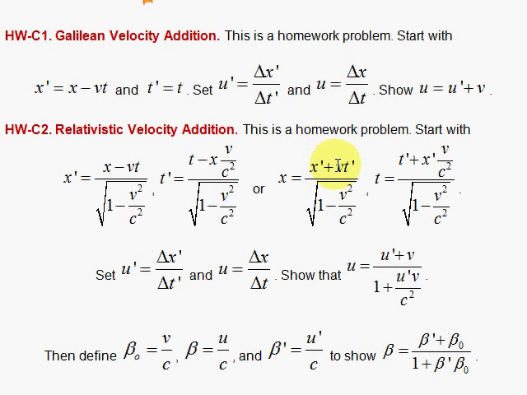I'll have delta x prime plus v delta t prime in the numerator. And in the denominator, I'll have delta t prime plus delta x prime times v over c squared. Now, here's the trick. The trick is to divide top and bottom of this equation by delta t prime.